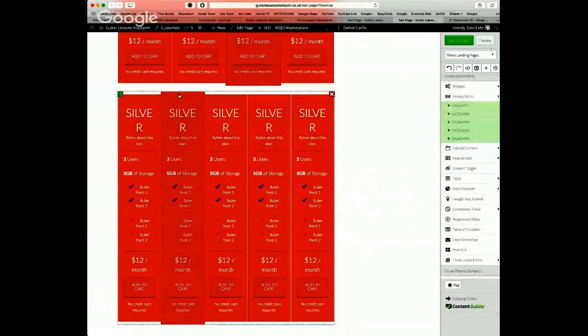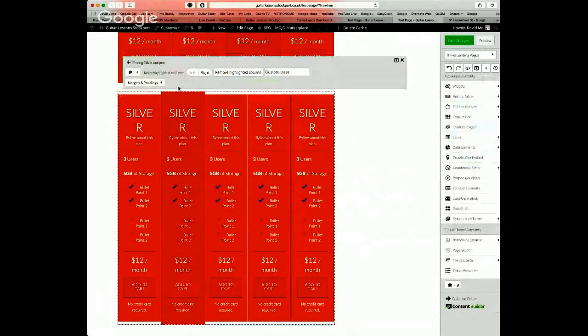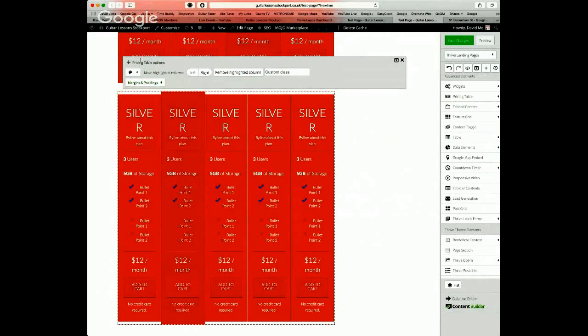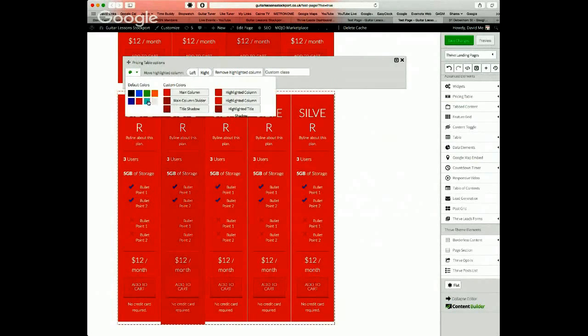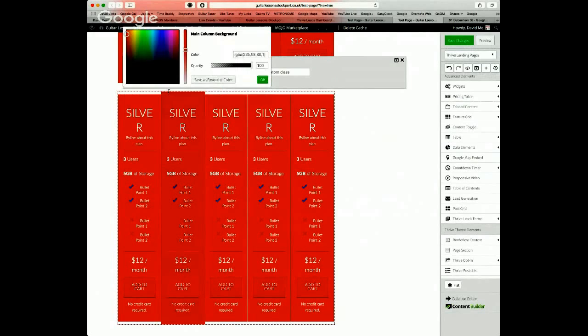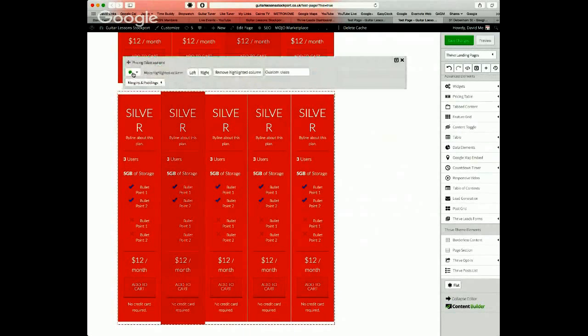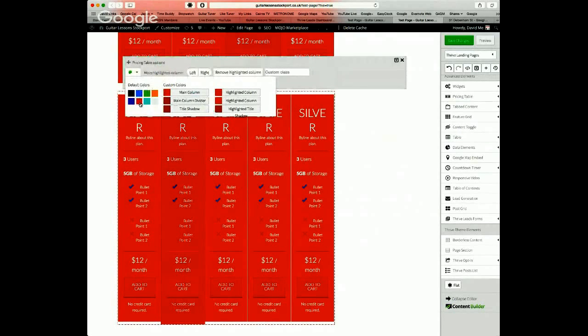There might be a way that you can actually change the background color as well, and even just move the highlighted column. I won't go into it now because it'll probably waste a bit of time, but there might be ways to do that where you can actually adjust the color of each section. So just go into it and hit the palette. Main, column divider, title, shadow.